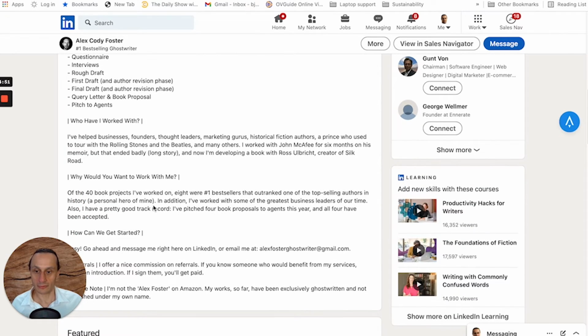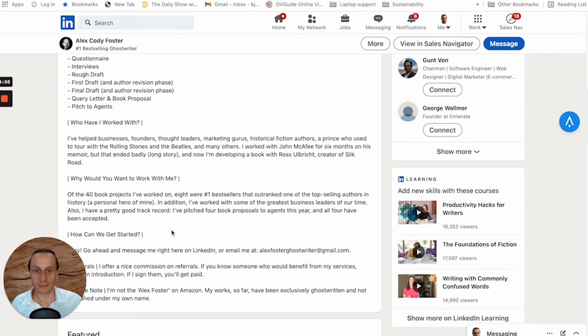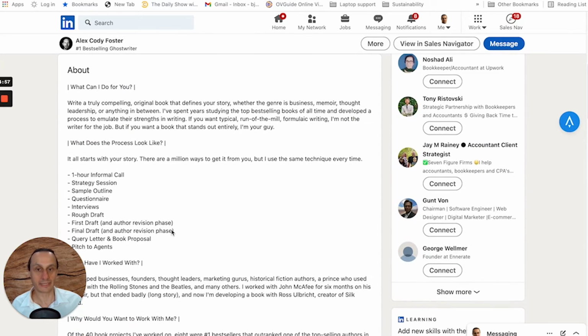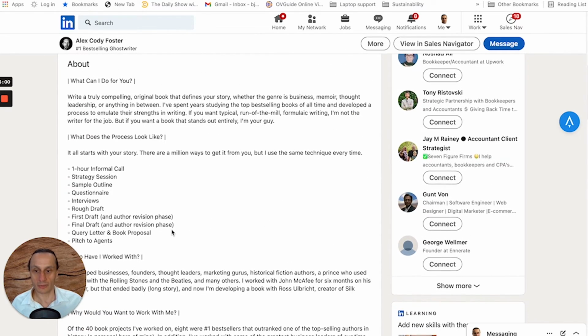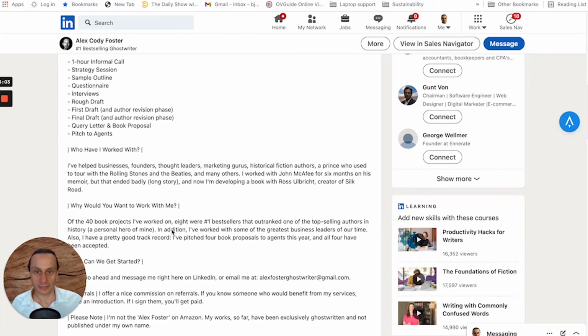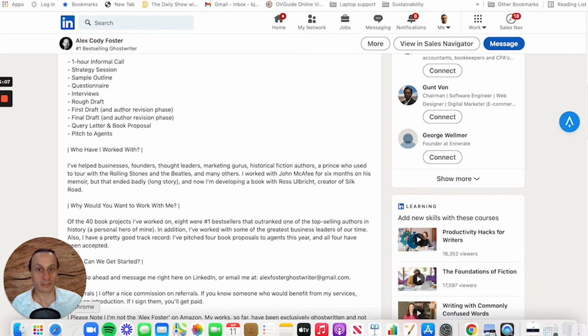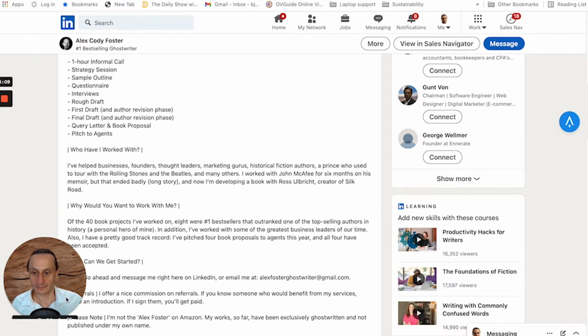3, 4, and 5, we're able to understand what this About section is trying to convey, and it's very easy to read. So I would strongly suggest that when you put together your About section, what you want to do is you want to create a clear, concise, logical argument like this.